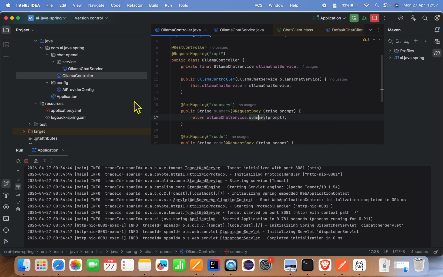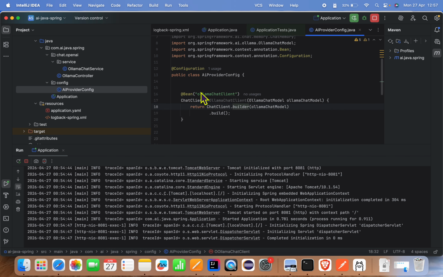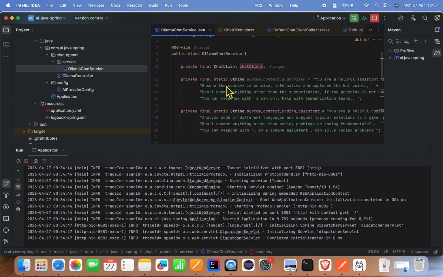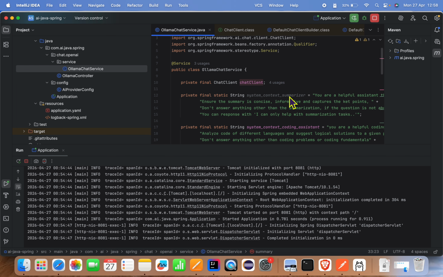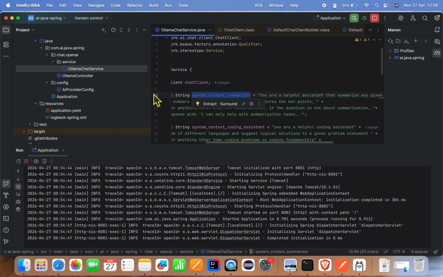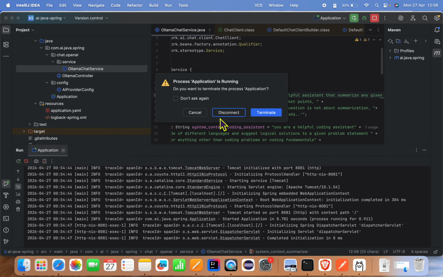Okay, so in our AI provider config or in chat service, what we can do is, if you see, I have provided some system context summarizer string.